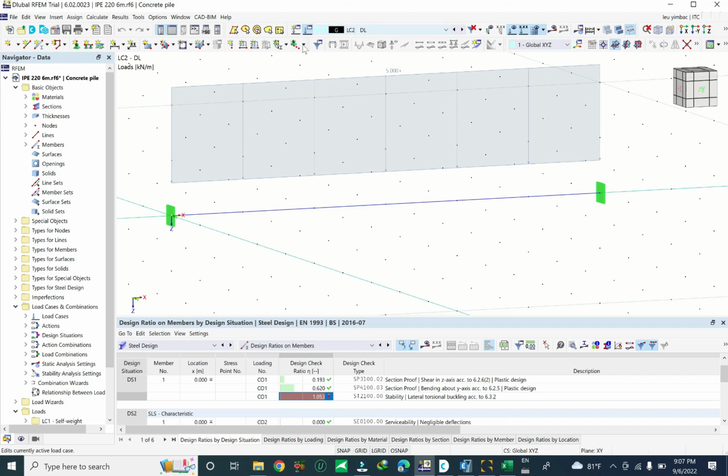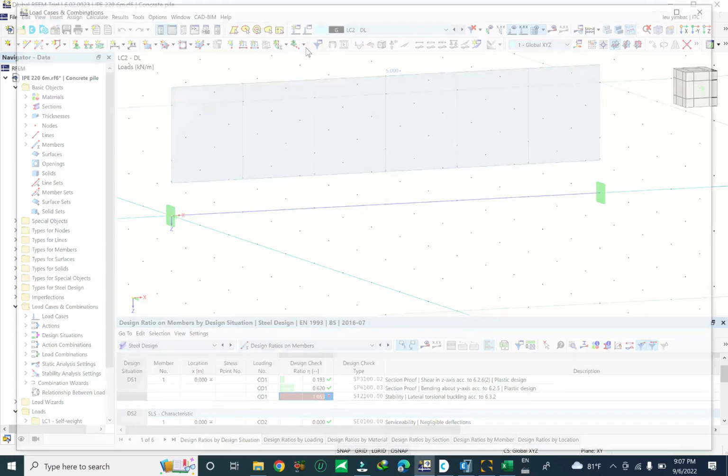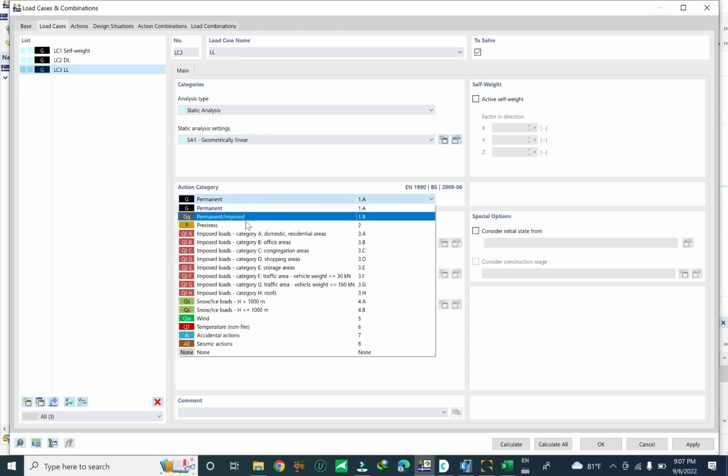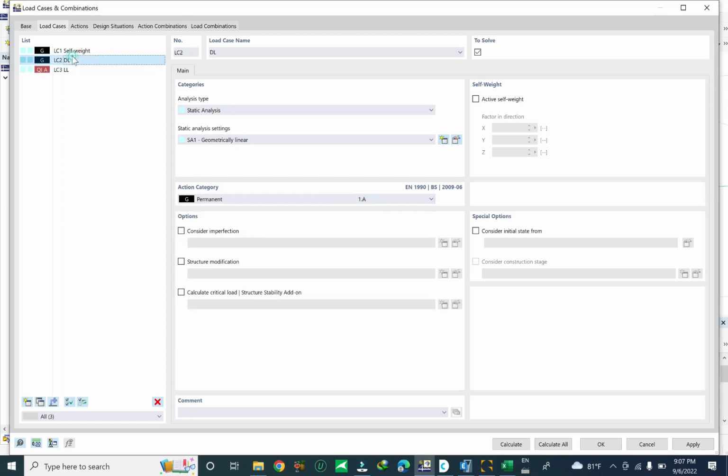Now let me check to make sure we have the same load case and load combination on all the software. Okay, now let me add new. This load case is the line load, and we change the load pattern to the imposed load. Okay, now let me change to imposed load. Click apply.